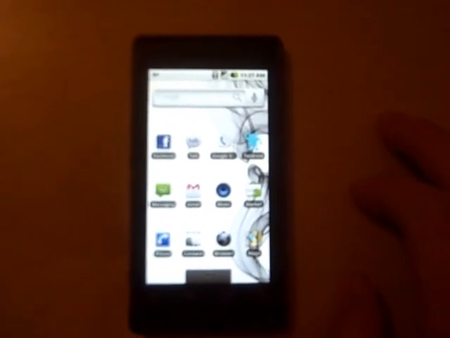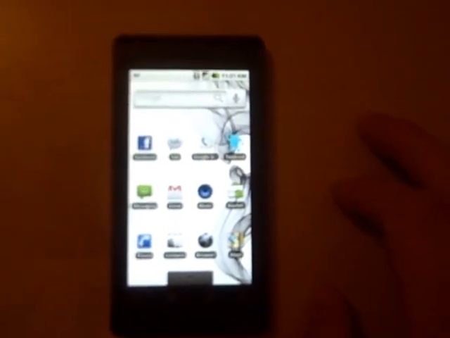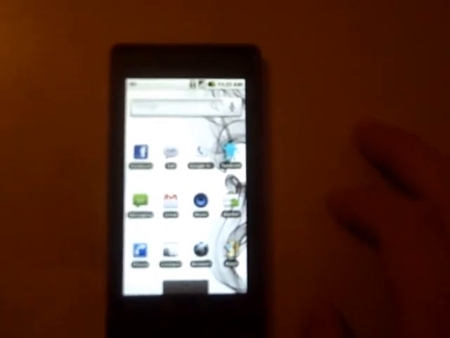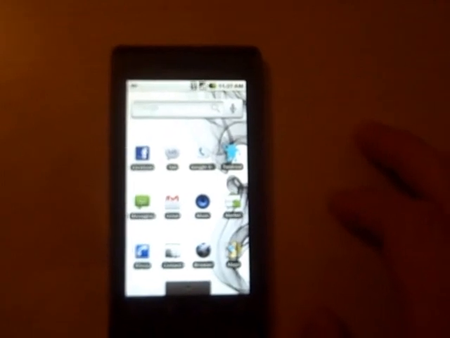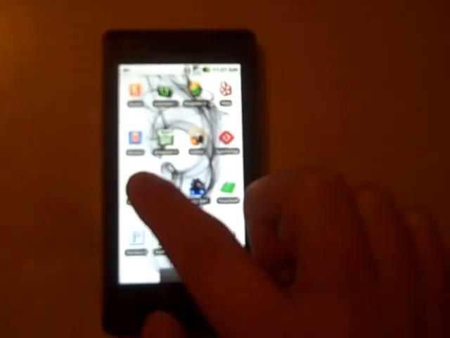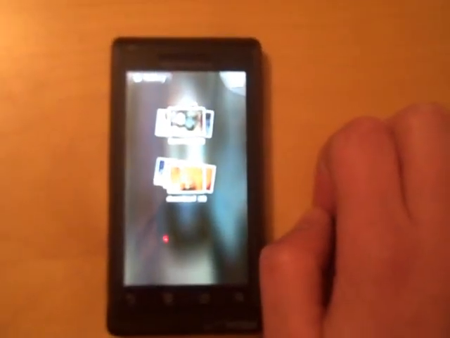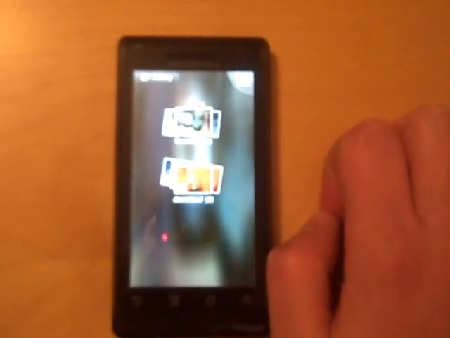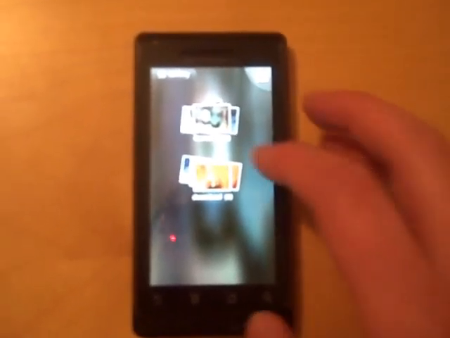I want to show you today the Flan gallery, which has now been ported over to Android 2.0.1. It used to be available just on 2.1, and now, luckily for the rest of us that haven't ported over to that yet, we can get it now in 2.0.1. So I grabbed it earlier today. There are instructions on how to install it on the blog at droid-life.com. So if you want to install it, go ahead and check that out. And let's just get right into it.